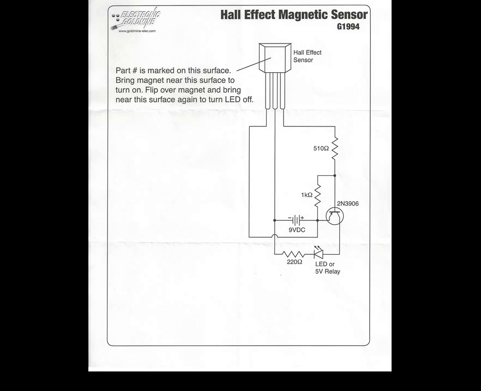And on the other side, coming off of the output, you've got a 510 ohm resistor going to the base and then a 1k ohm resistor between the base and the positive voltage and then of course positive voltage going up to the other pin on the sensor.